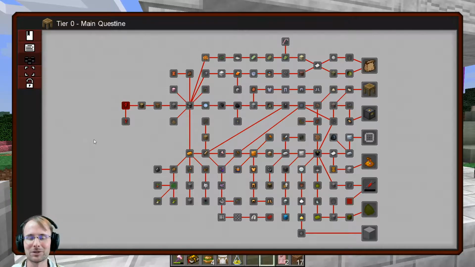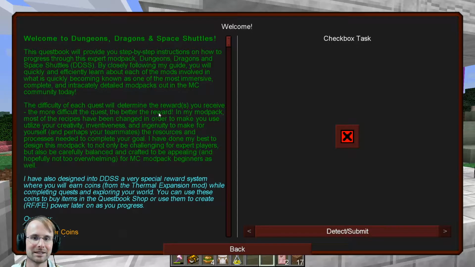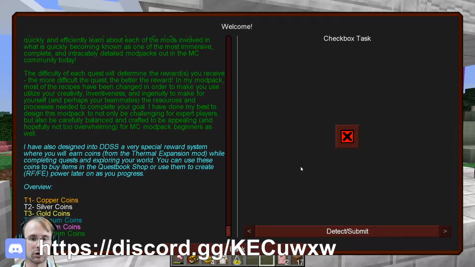So first and foremost, the very first mission we have is welcome. If we just click on this task, it tells you about the quest book itself and about the mod pack. Definitely follow the quest if you can. They reward you with things that you can use to buy in the shop, as well as a lot of the different rewards from completing quests help you complete other quests. So it's going to make your adventure so much easier if you complete quests along the way.